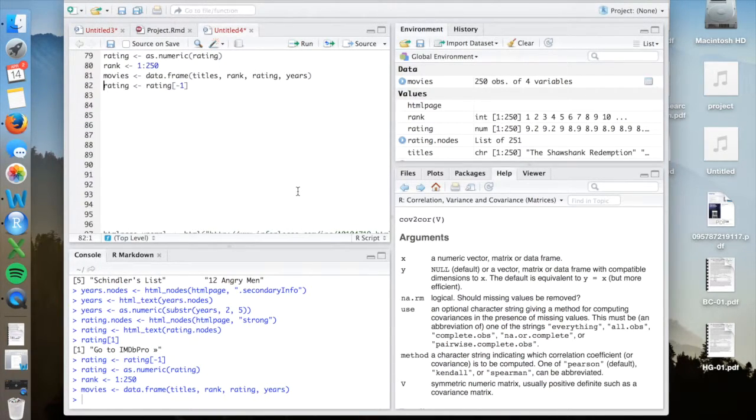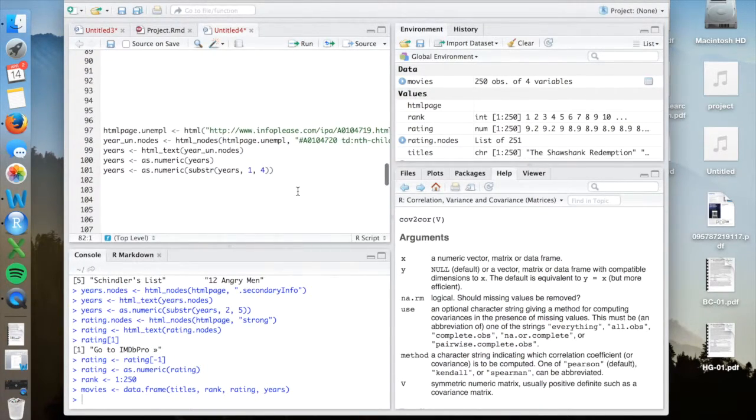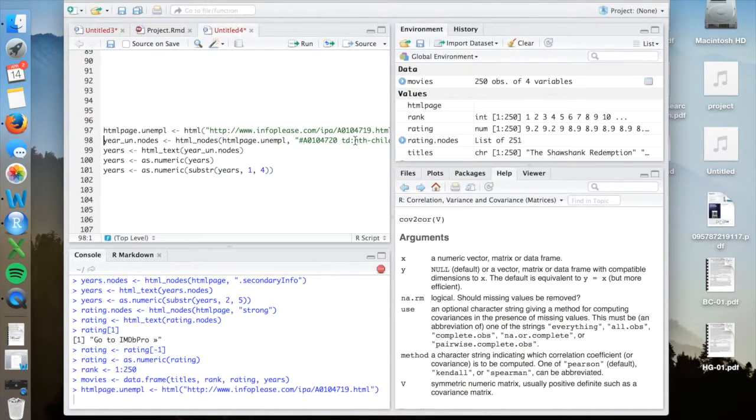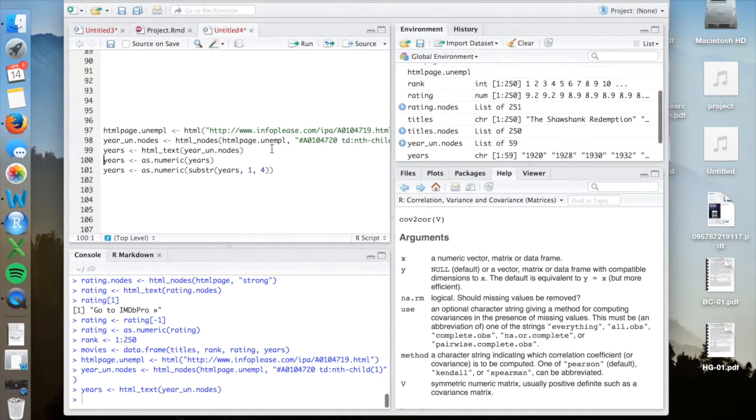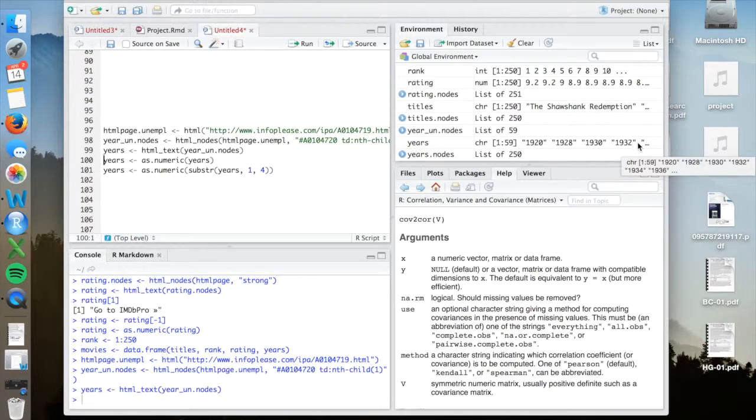Now, let's say we want to add another website of information in. We can simply do that by specifying another website, such as infoplease.com, to get the unemployment data for different years. So we have the unemployment page, the years specified for unemployment, as you'll see on this website. We can change it into text. So now we have the years for unemployment, and some of these will have a 1 on the end read in because of the way it is on the website. So you always check to see how it's read in before modifying it at all.